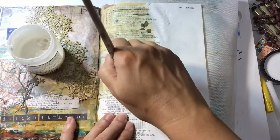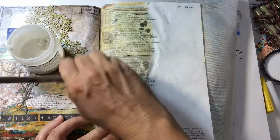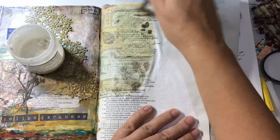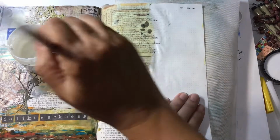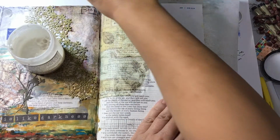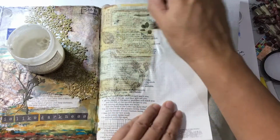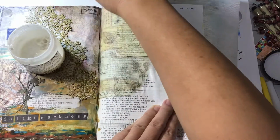That serves a dual purpose. It pushes out any air bubbles that you might have under the surface, and it also just smooths it out onto the paper. And having that layer over the top kind of gives it another bit of protection so that it doesn't tear over the course of time. And also if you want to use any other medium on top of that, you've got that sort of layer of protection over your rice paper / serviette.